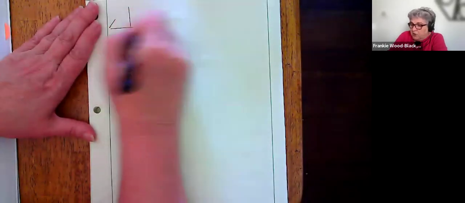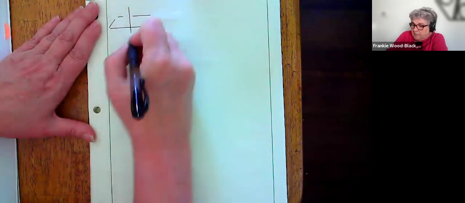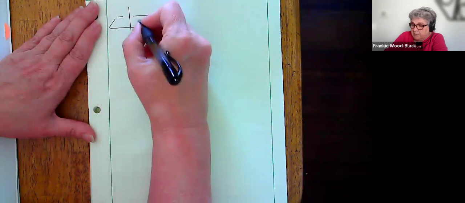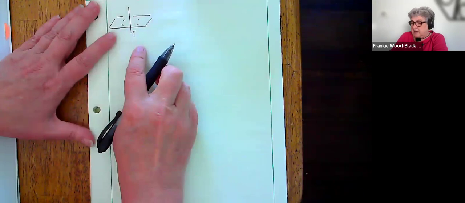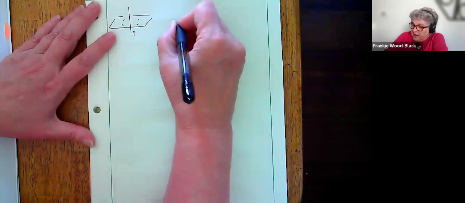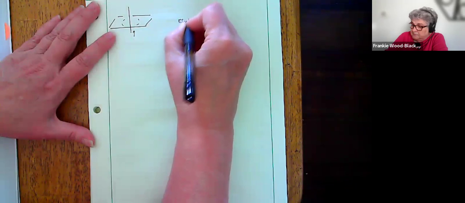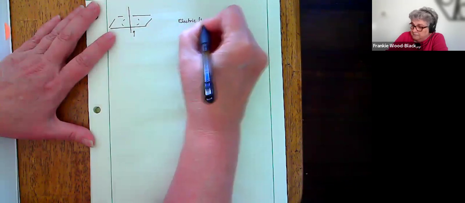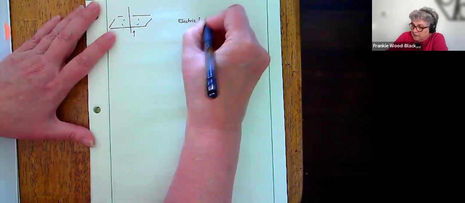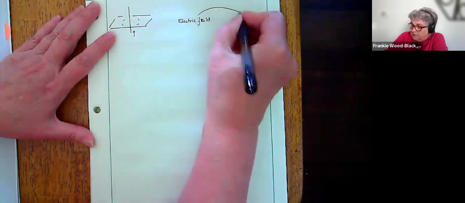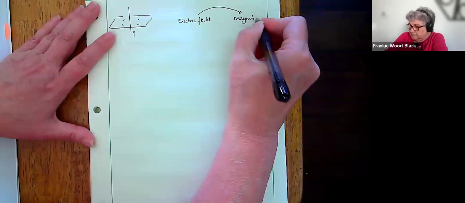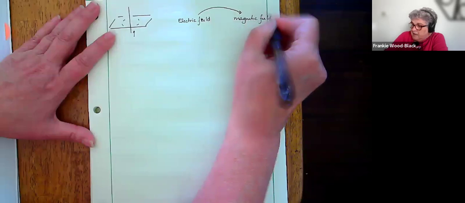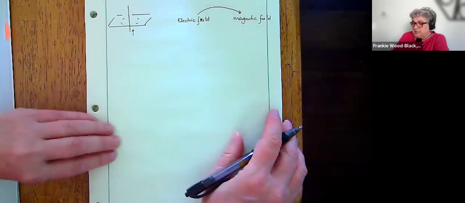Okay, so Ampere's law, you could actually show that if I'm putting a current through my wire, my compasses will come out, and you can see that I'm generating a magnetic field. So we know that an electric current will generate a magnetic field. That was one of the interesting observations that we had.